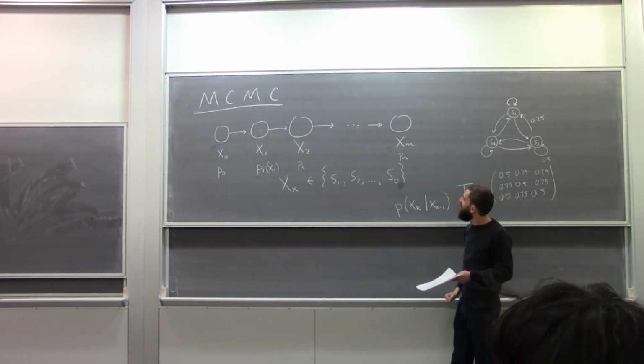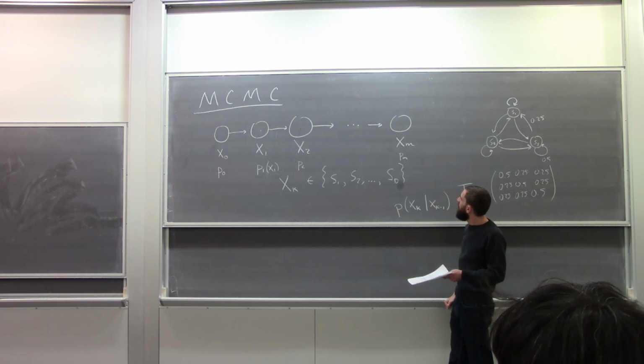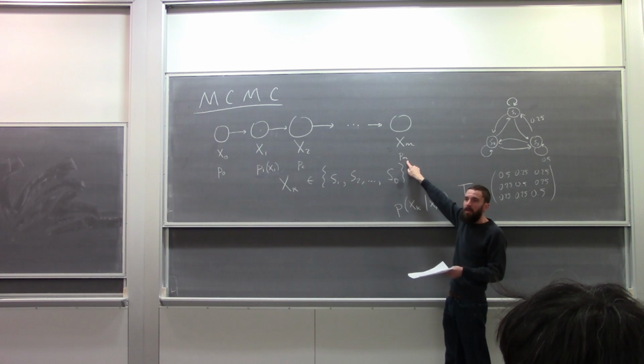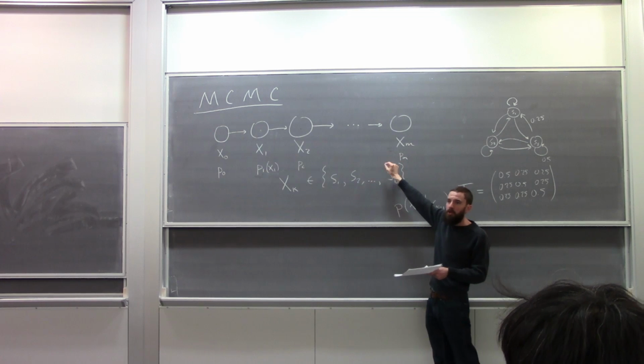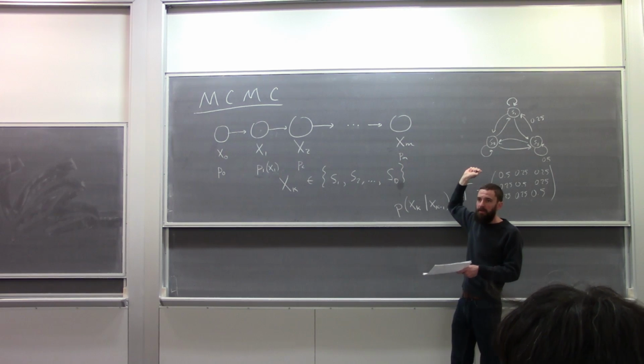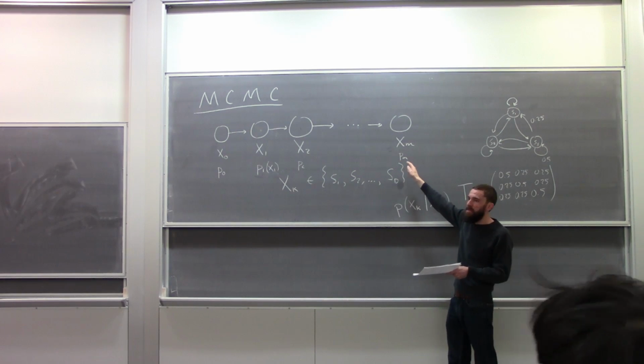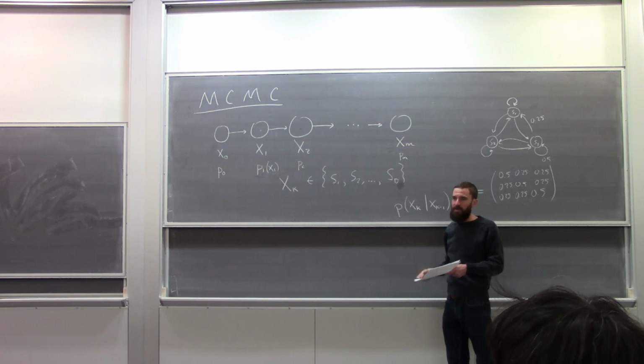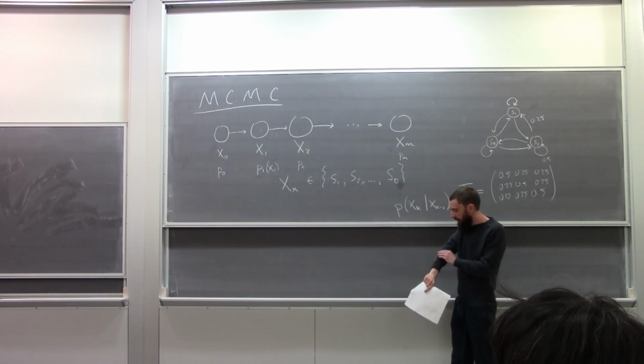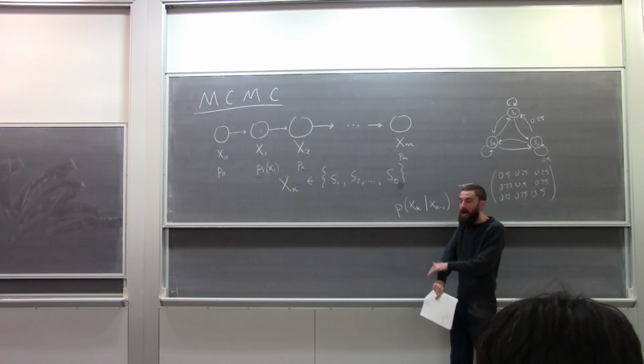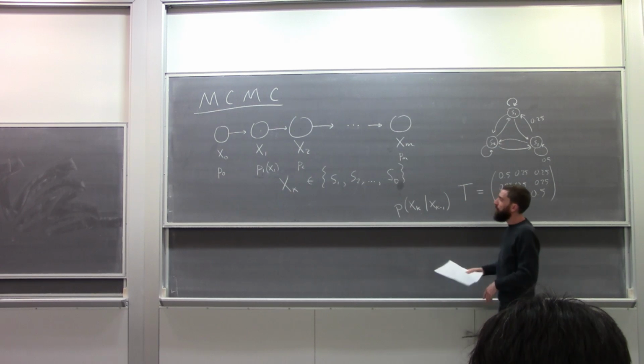So PM will also converge to the probability function which we are sampling from. The one that we want to sample from. Yes, the goal is that as m goes to infinity, PM will be whatever it is we would like to sample from. Yeah, I mean, here, this is not terribly useful, by the way, for the finite state case.